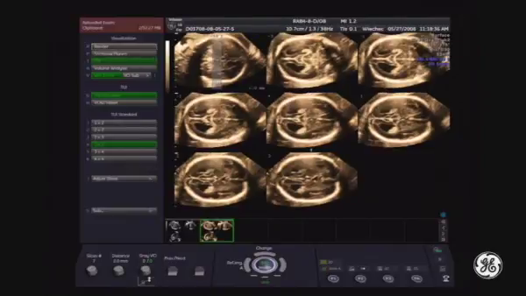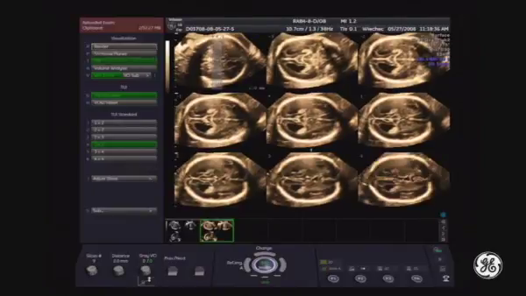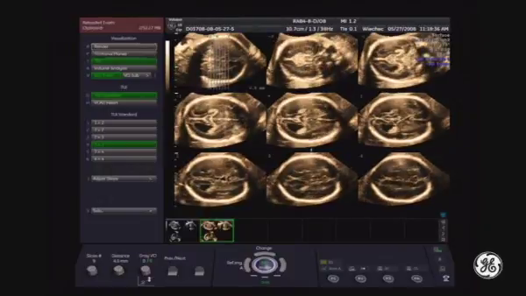This is tomography. I need to increase the distance between the slices, so I'll do 4 millimeters here. From this image, you can see that the hemispheres are separated. Here you can see the typical BPD view where the third ventricle is seen and no cavum septum pellucidi is visualized. Here at the transventricular level, you can see that the ventricles are slightly dilated.